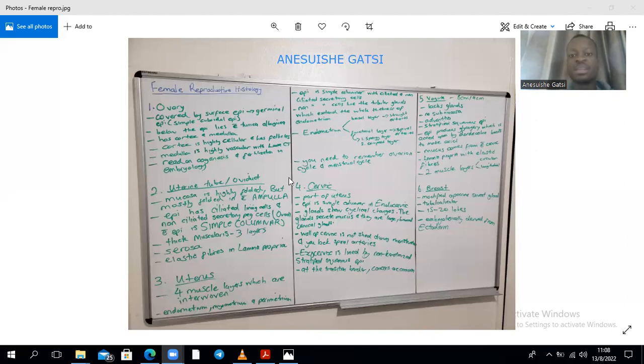Then the myometrium and the endometrium undergo cyclic changes, right? That is monthly, in preparation for implantation. And you remember that the endometrium has a basal layer and a functional layer. The basal layer is the one with the straight arteries. Then the functional layer is the one with the spiral arteries. And our functional layer will be divided into the spongy layer and a compact layer. And that functional layer is the one that is shed off during menstruation, right?